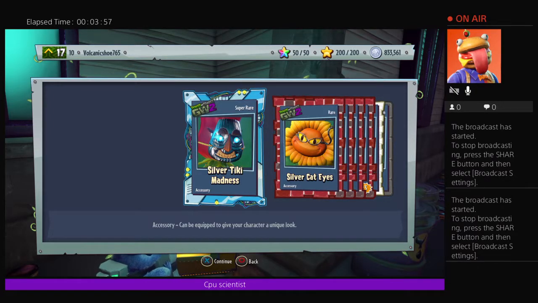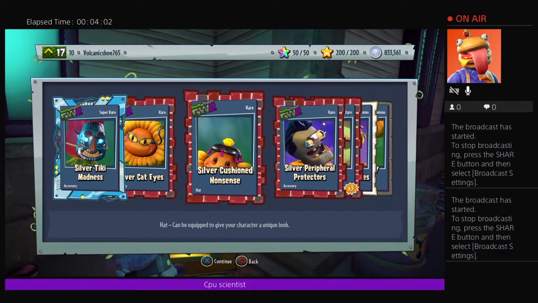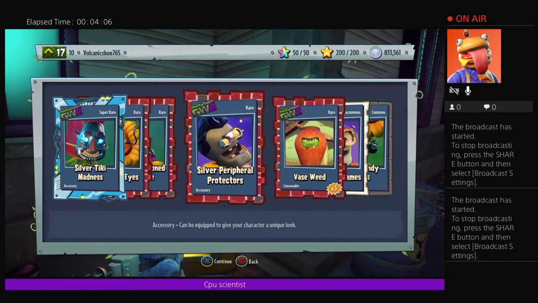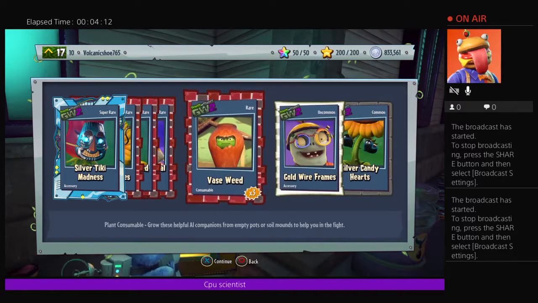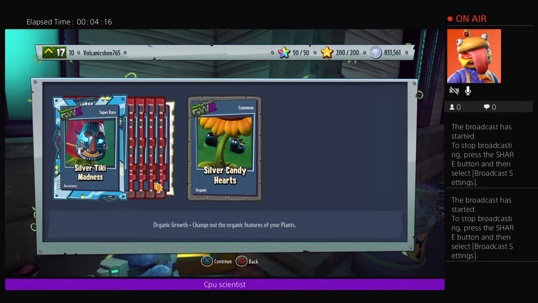So we've got the silver tiki madness, silver cat eyes, the silver cushioned nonsense. Yeah, that's a bit of nonsense. The silver peripheral protectors. Yep. And three vase weeds, gold wired frames, and silver candy hearts. Nice.